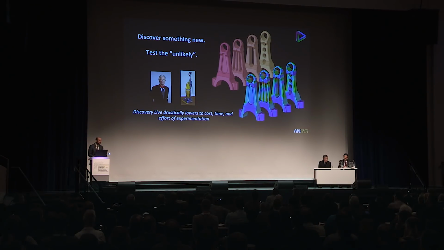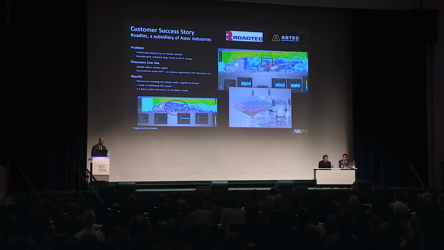What I think is potentially more important is the ability to test unpromising ideas. Ideas that at first didn't look like they would work out. Now, you would never test those today because the cost of testing them is too high. But when we lower that bar far enough, I think we unlock a big potential for innovation.